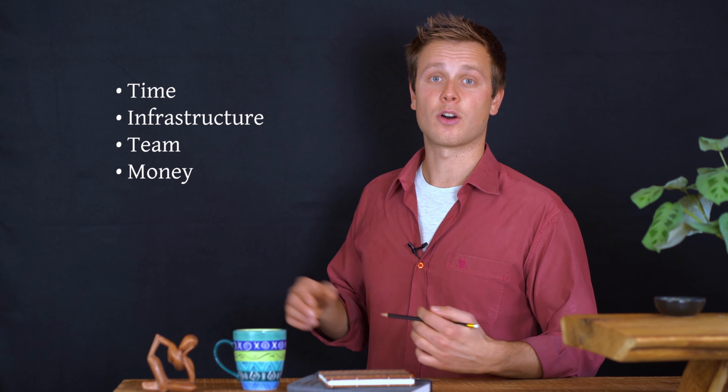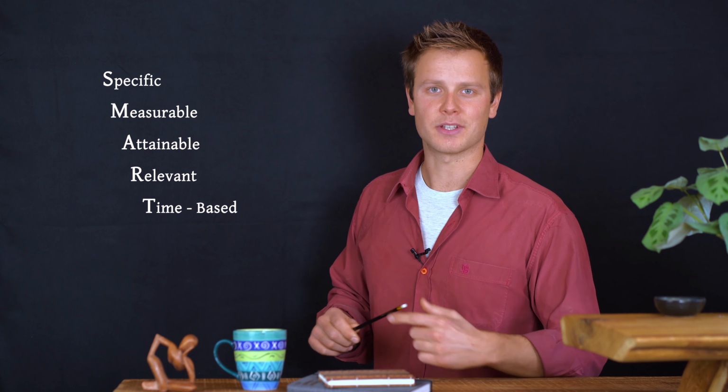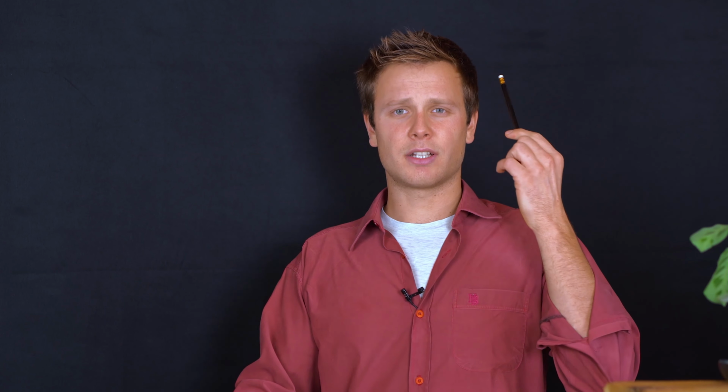These are the 4 dimensions of project management, and in the upcoming videos I will explain them to you one by one. Let us now come to the goals. I already mentioned a project needs specific goals. And to make them specific, you have the method of SMART goals. SMART means first specific, as I already mentioned. Because if you want to do, let's say, a party, you can say, I want to have a nice party. But what does that mean? If you talk to people, how do you inspire them if you say a good party? In every person, this has a different image, so make it specific.